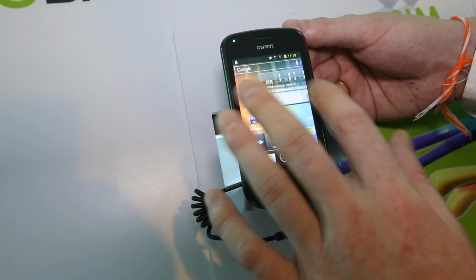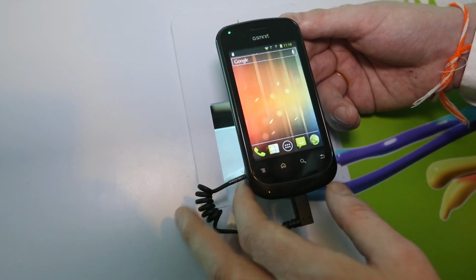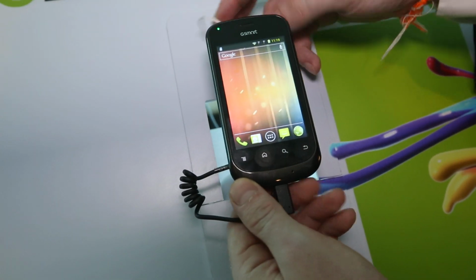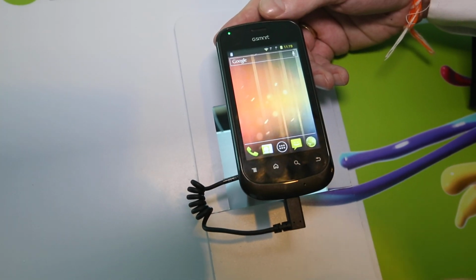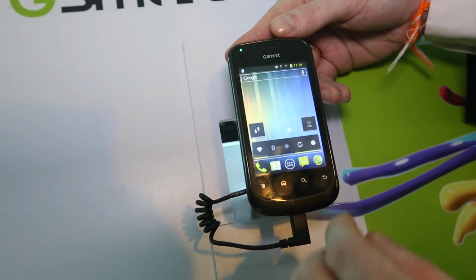Either way, looks like Gigabyte's on a roll here, and they're really taking Android seriously. So I think we can expect a lot of good things from them. Not necessarily the thinnest profile, but it's got a nice juicy battery inside, dual SIM, and a 3.5-inch 320 by 480 resolution display. Anyway, that's the G1342 from Gigabyte.